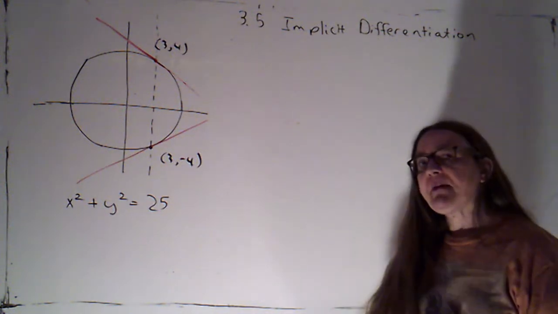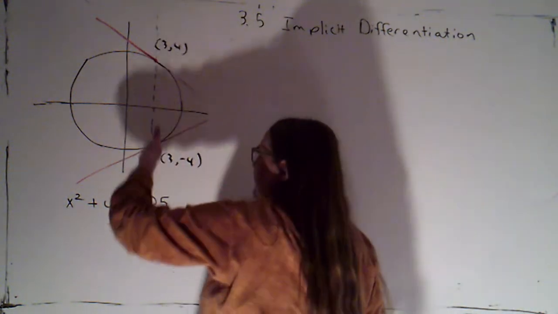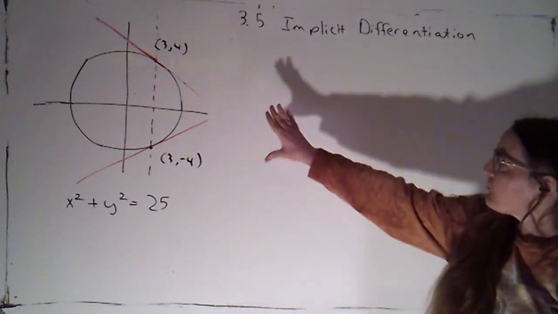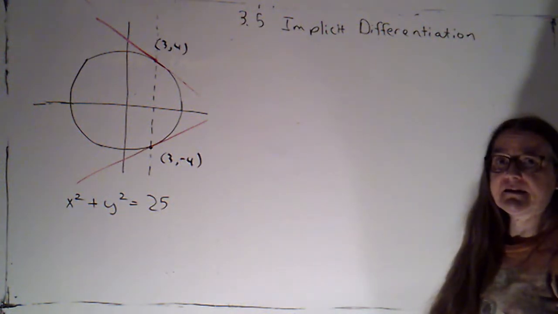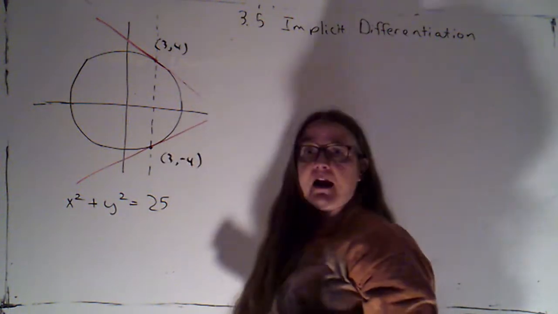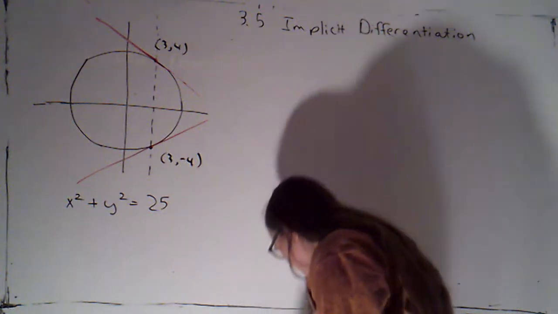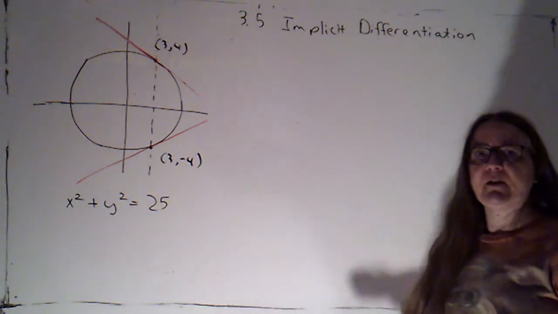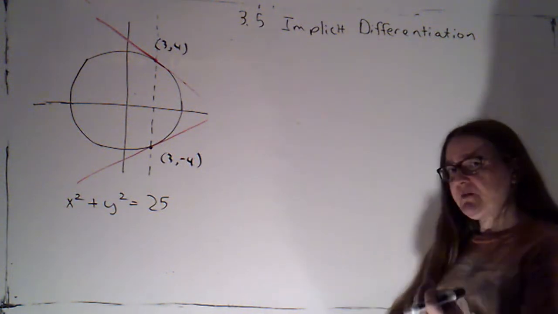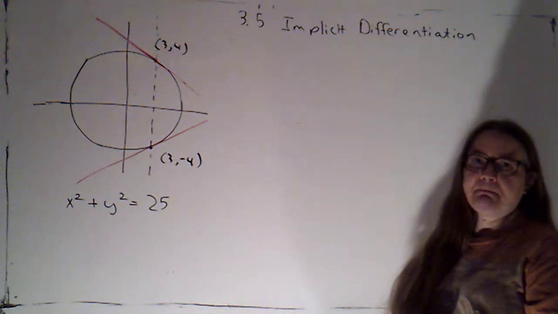But that doesn't describe a function. As you can see, I've drawn in this dotted vertical line where x is equal to 3. This graph fails the vertical line test. What that means is that there are two different points on the graph that have an x value of 3. So there are two different y values associated with an input of 3. With a function, each input has to have a unique output, and we don't have that here.